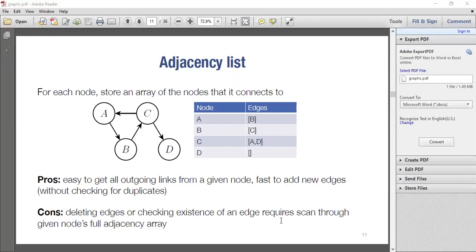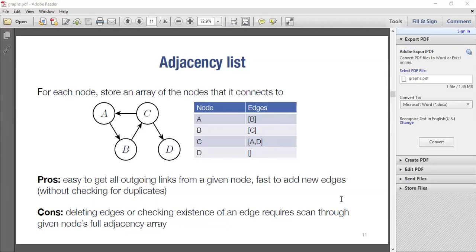So for arrays, it says here that if you have a key value like this, then it's easy to get all the outgoing links from a given node. If you look at it, A is connected to B, B is connected to C. What's the right terminology, please? Directional graph. And C is connected to A and D. So if you're representing your graph in this fashion, then it's easy to get all the outgoing links from a given node. If you still don't understand that, we can go in depth after class, but it's okay if you can visualize it as much as I was thinking.